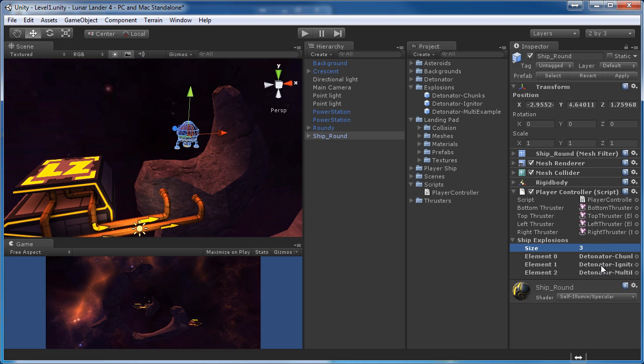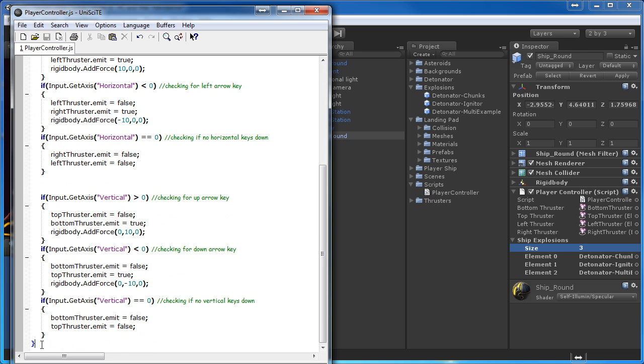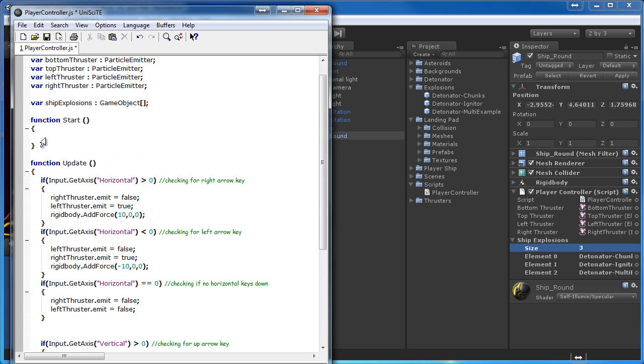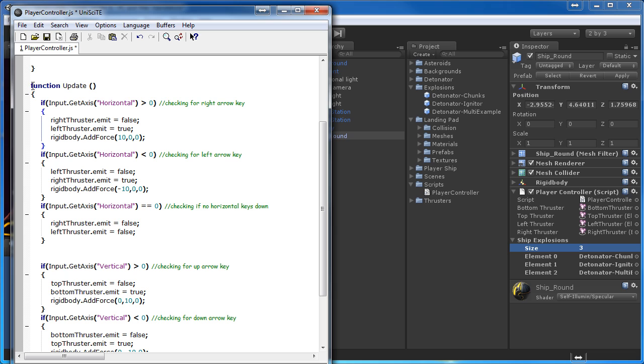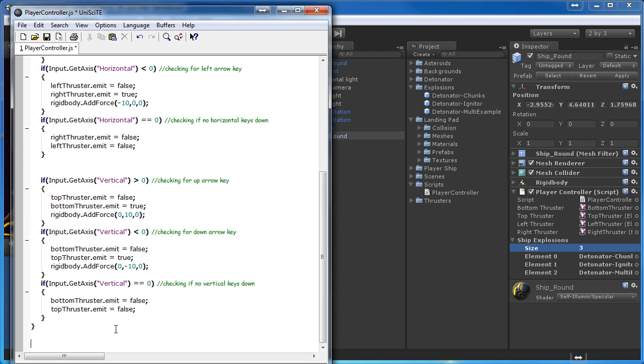Okay, so we have each of those set up there, and then in the code we want to actually do something with these. So what we'll do is create a custom function, like we had up above here, function start, function update. Functions are simply an action, something that's going to happen. Function start always happens as soon as the script comes into the game or comes into existence, and function update happens every single frame. Any custom functions, you have to call them yourself. So by placing them in here, they won't necessarily do anything at all unless you call them, and we'll get to that a little later.